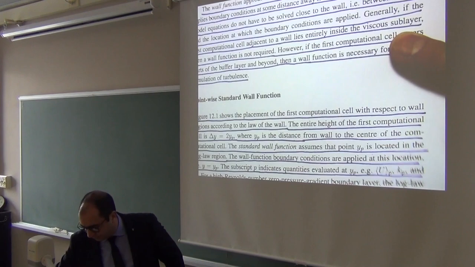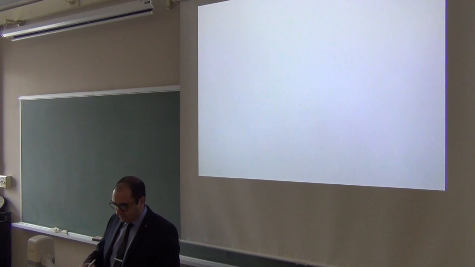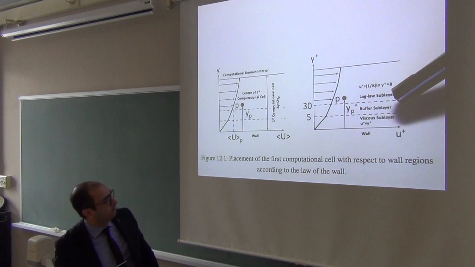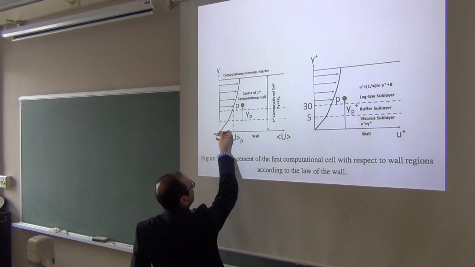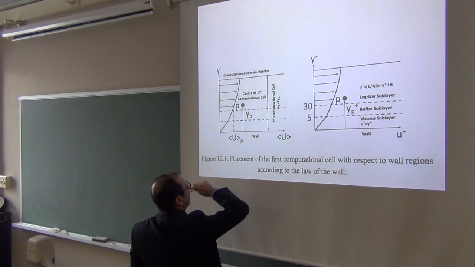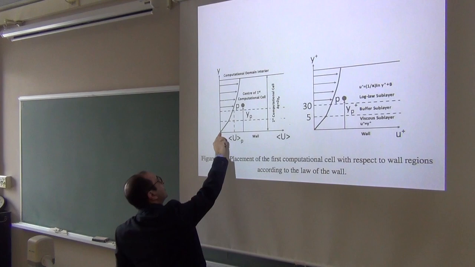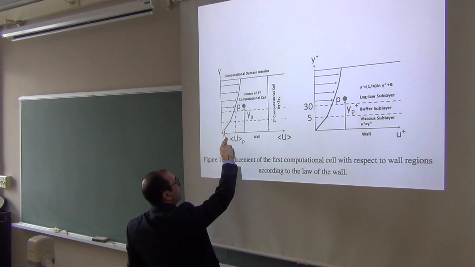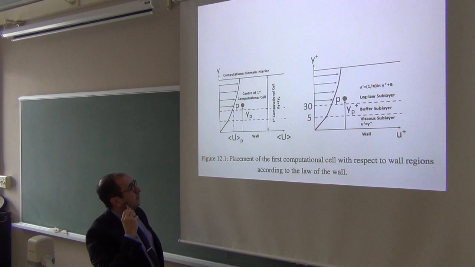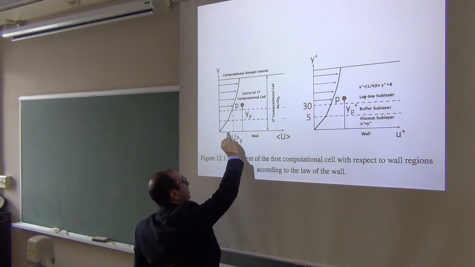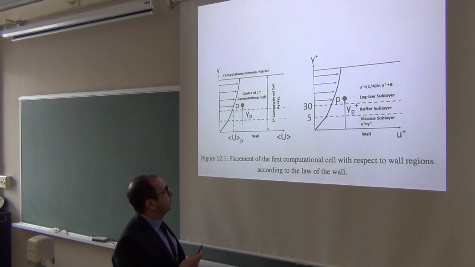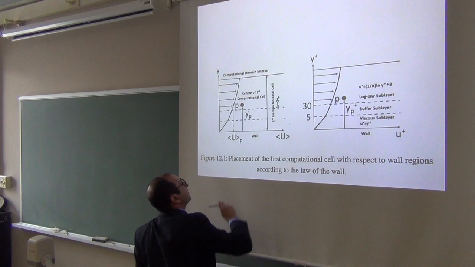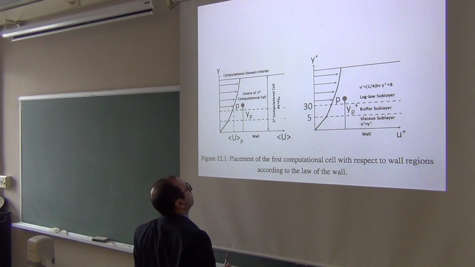But before looking at that equation, let's look at the diagram. So here's the diagram. Remember, flow is going from left to right, and this is the wall on this surface, and I'm plotting velocity on the x-axis and distance away from the wall, y, on the y-axis, or vertical axis. What's going to happen? You see the solution has a sharp gradient near the wall, and then gradually the gradient is lost or reduced. The point P is here, that's at the mid-height of the computational cell. So this whole box is the first computational cell. It's the first layer of your grid. The delta y is 2 times the height of the center of this computational cell. So point P is here.